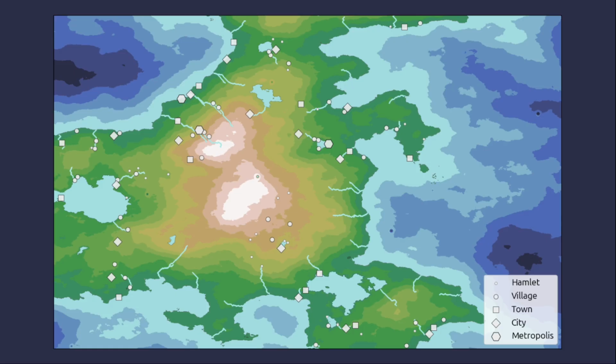We've already talked about that big gap between the southeastern settlements and the other settlements on the other side of the mountains, but let's look at the population distribution as well. The largest cluster, way up in the mountains, has turned out to be relatively sparsely populated, with a lot of small hamlets. And this makes sense because the way that we're assigning populations in big clusters like this means that you're going to end up with a lot of smaller settlements around the biggest city, and also in this case the biggest city isn't huge because it's not in a super habitable or geographically prosperous location.